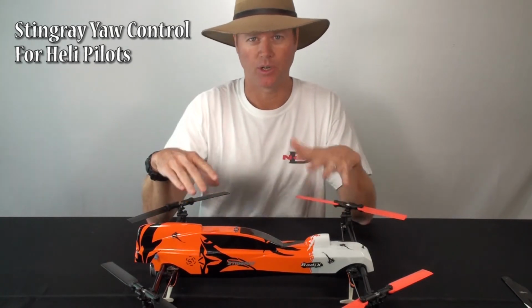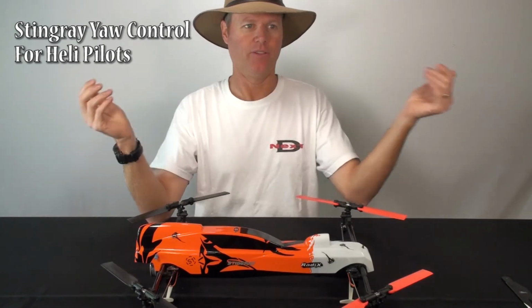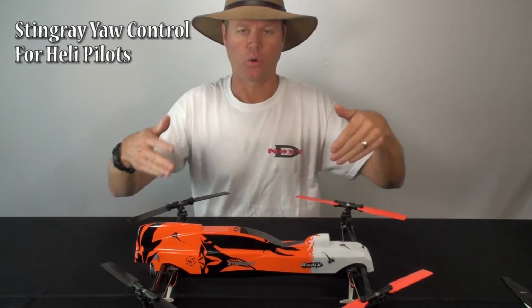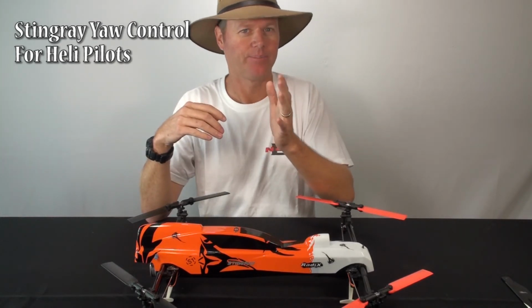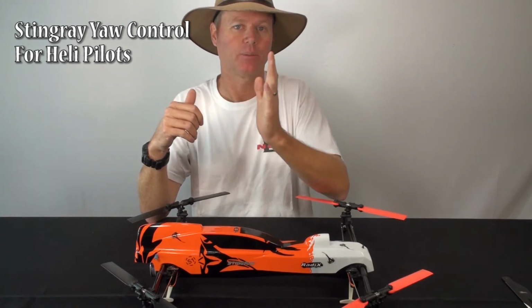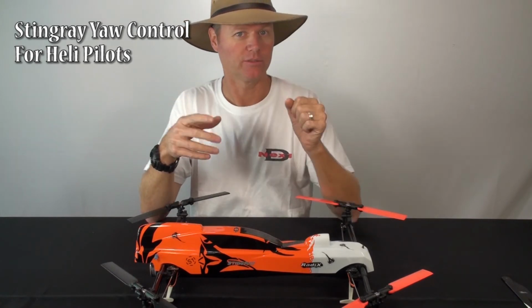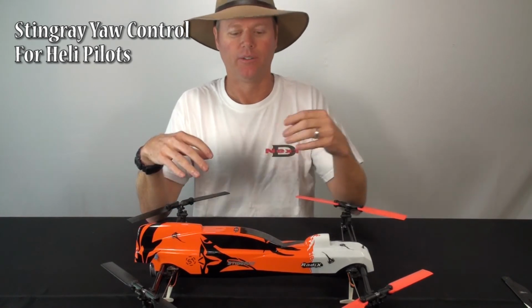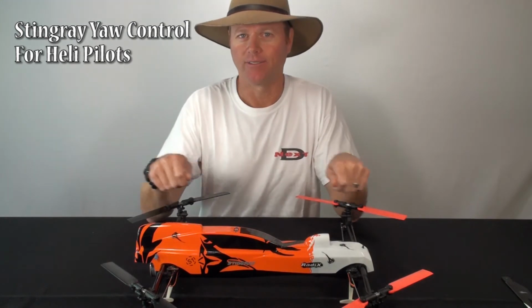The place the Stingray has a problem where the tail rotor tends to stop on you is if you go up into a position, let's just say a stall turn, and the wind's just right where you go to absolute zero and you have no lift there. Because it's using torque to turn based on lift, not having any lift, it really can't do a good pirouette. So if you go up there and you don't get much tail response, you just give a little power to come off that center point and it does a nice pirouette. But you can find ranges where it'll get stuck and won't want to turn very well. So that's the Stingray's equivalent of a helicopter falling and the tail stalling. They both have a place they're not happy, it's just a different place. It's a matter of learning how to find those.